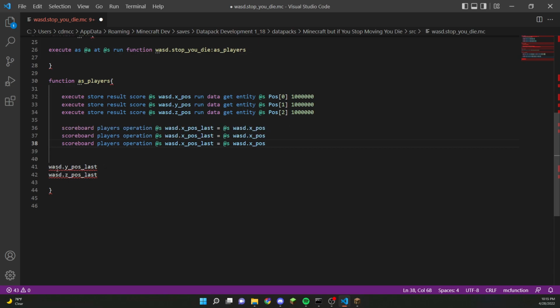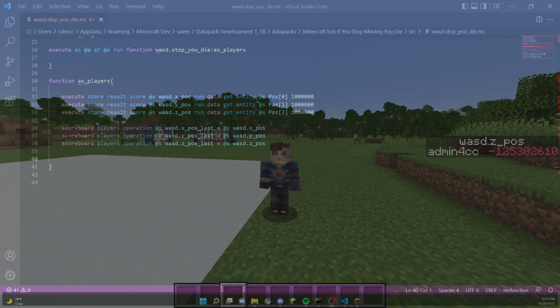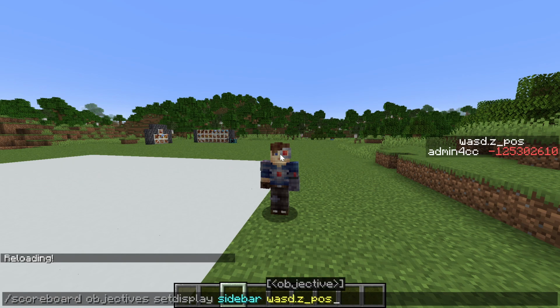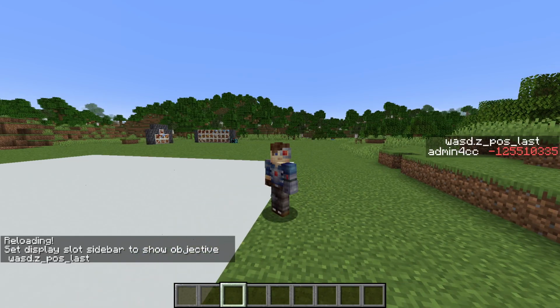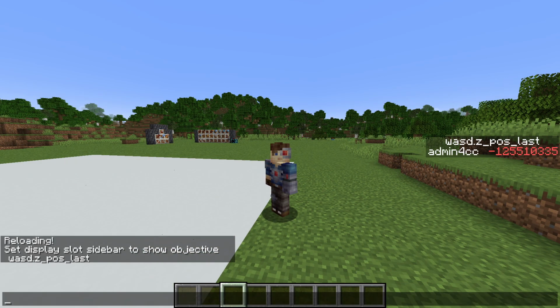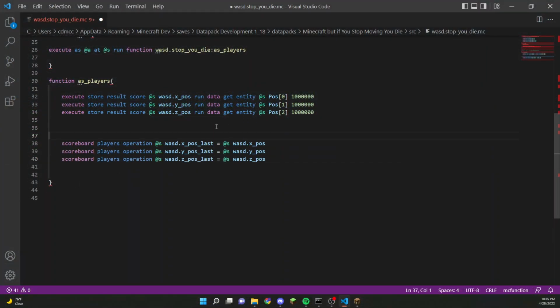And then I can copy this 3 times. I can grab these 2 values, and then also grab these 2 values. So now I have this getting stored here. So in Minecraft, you'll see we didn't really accomplish anything, or at least it won't look like we did, because in theory, these 2 values should be exactly the same. But what we did just accomplish is something really valuable. If we were to check if this value here is equal to this value here before we set them to be equal to each other, what we'll end up doing is we'll check if this value is equal to last game tick's value.